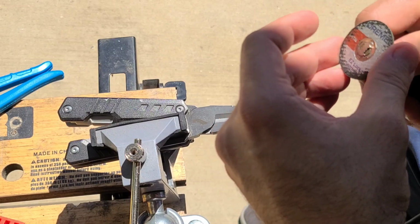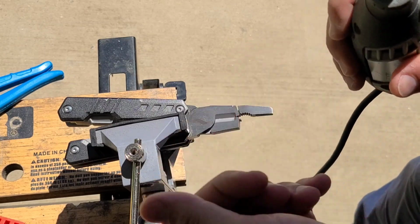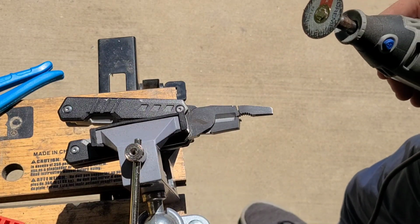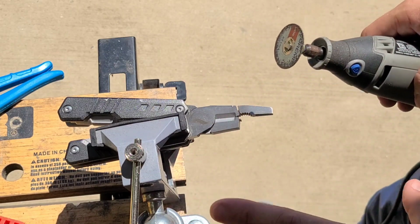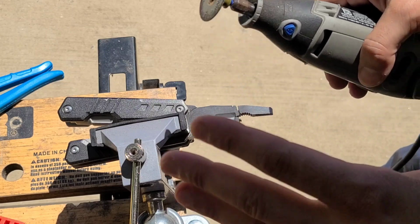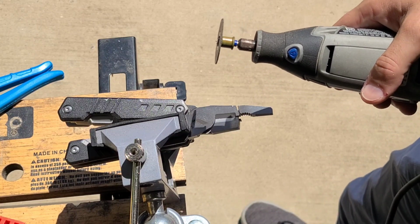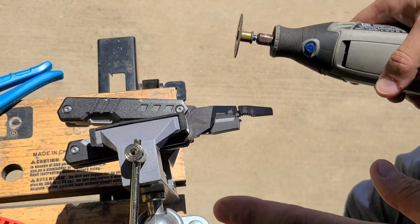And it's just way easier to actually lock in place and replace right on the spot. I cannot recommend this system enough. The kit that I showed at the beginning, which is in my shopping list, is the one kit that you need for this. And do not buy cheap discs. We're talking serious safety hazard here. Do yourself a favor, pay the $30, $40 that kit costs and get some decent cutting wheels. All right, let's carry on.